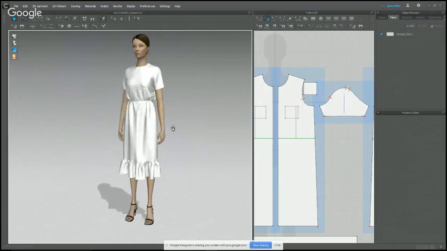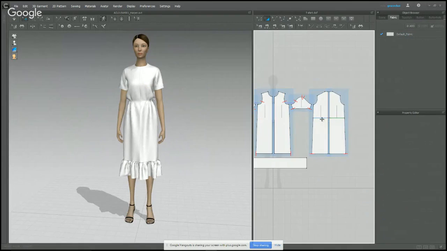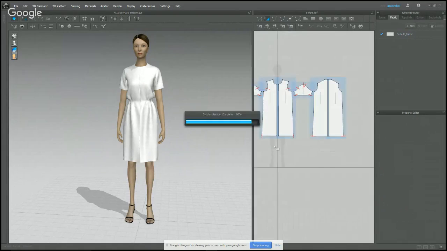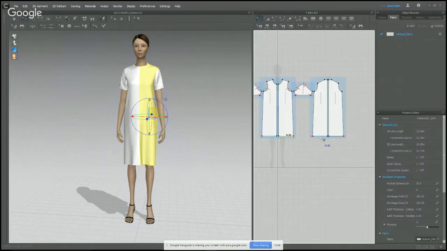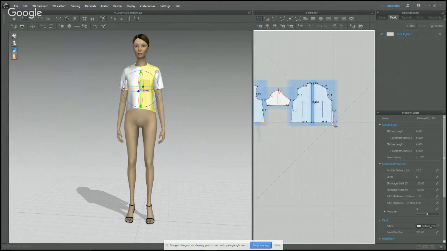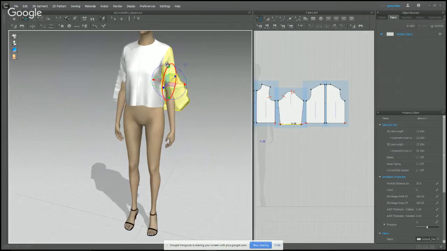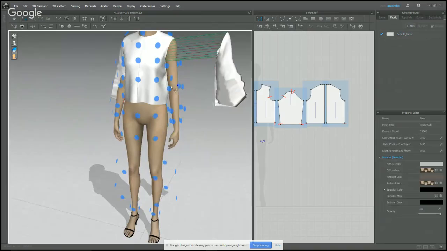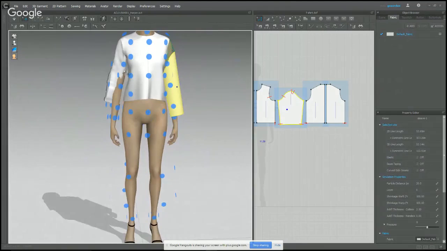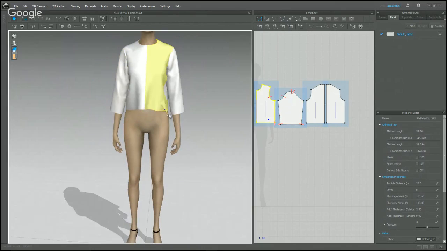So from here, actually, I think I want to switch over and make a sweater instead, because I tend to make these little dresses all the time. So I'm just going to go in and let's shorten it, decrease the width. So basically undoing everything I just did. And don't worry if your patterns go a little wonky. All you have to do is select them and just rearrange them. Oh, haha. There we go, like so.